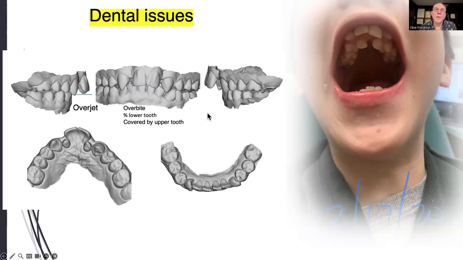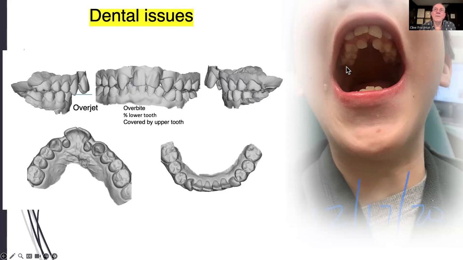Now, what we normally recommend is that this here is not reduced like it would be in normal orthodontic treatment, because if you bring those teeth back, you're actually closing it up more like this. And eventually, if this child were to get full ankylosis, they would not be able to eat if that was closed. So you can get straightening of these teeth.